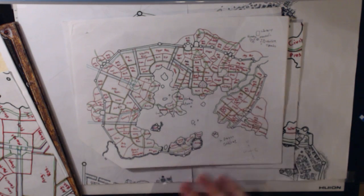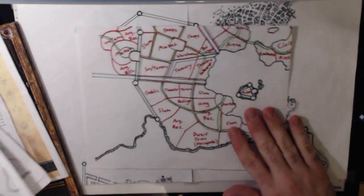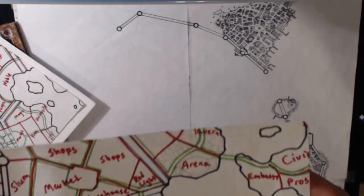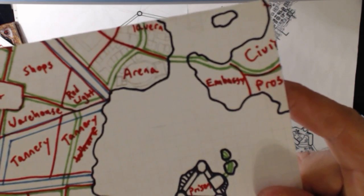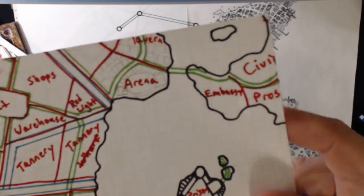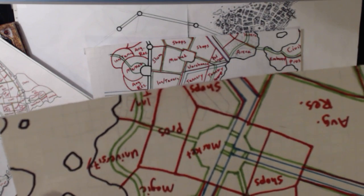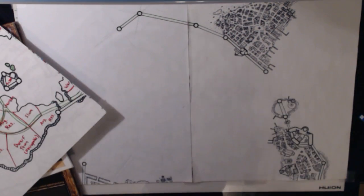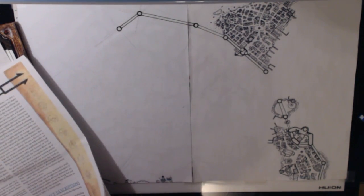So I laid out the entire city like that and did it on graph paper, which is what you see here. And then you might notice, I'm going to try to hold this up, in the arena neighborhood, you might notice that there are some pencil lines. And also, I'm going to flip this around, also in the Inn and Tavern district, you'll notice the little pencil lines. That was me testing to see how big a city block should be. Because I actually put way more thought into this city than there needed to be.